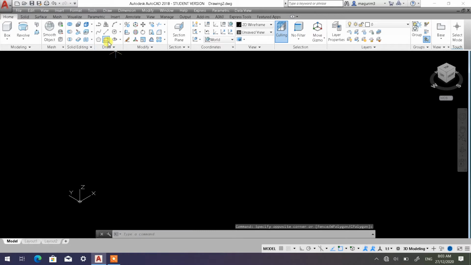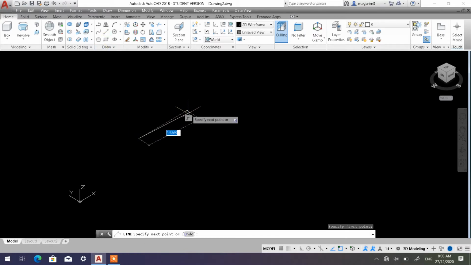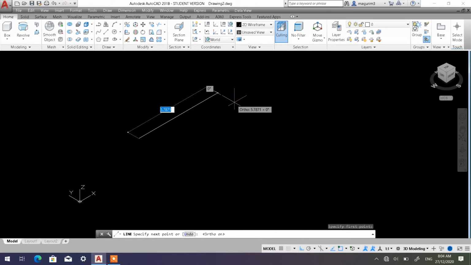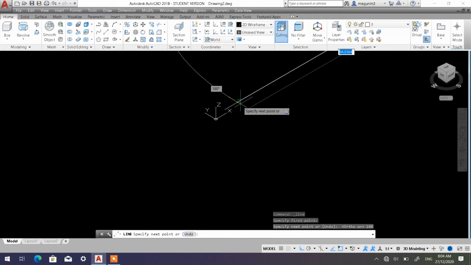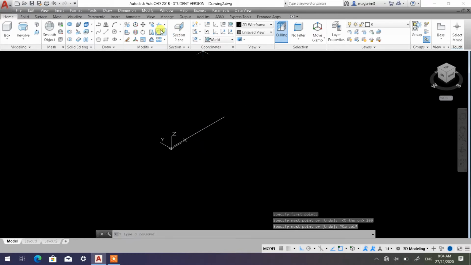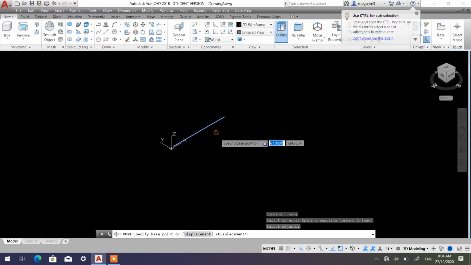Now let's say I'm going to create a line here. I'm going to create a box. Okay, so I'm going to on my ortho. Katakan ini I buat 100 mm. I move a bit lah ke sini.